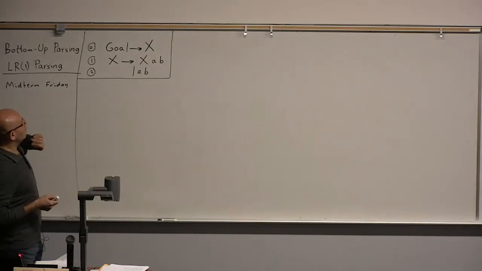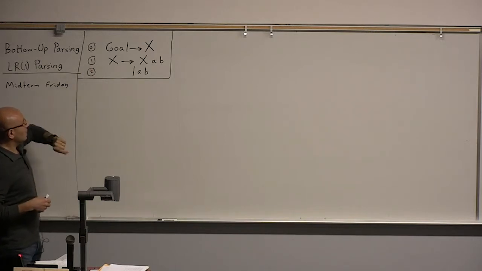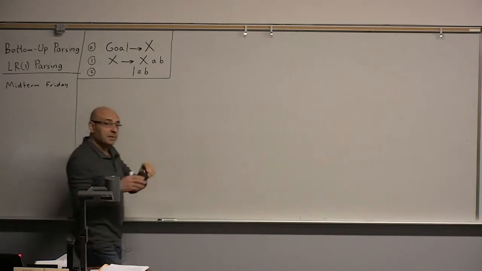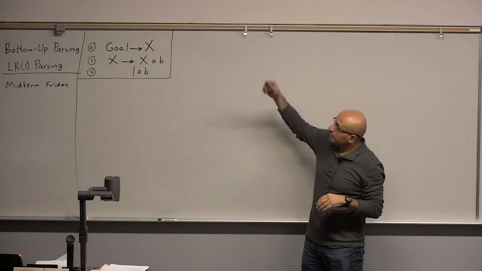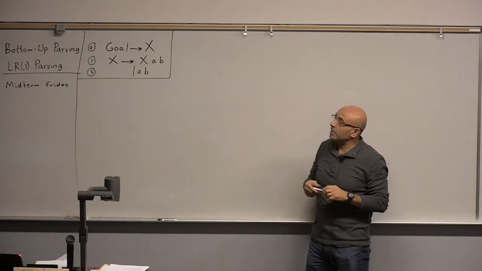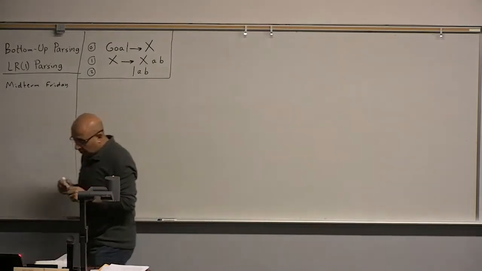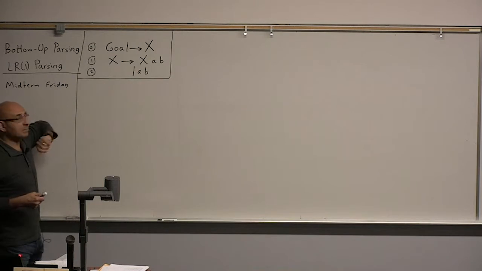Okay, so let's do this. Now this is our grammar, and again it looks simple, but we will see that constructing an LR1 parser for this is going to take a lot of computation and bookkeeping. It's a little bit more complex than the one that we did last time.